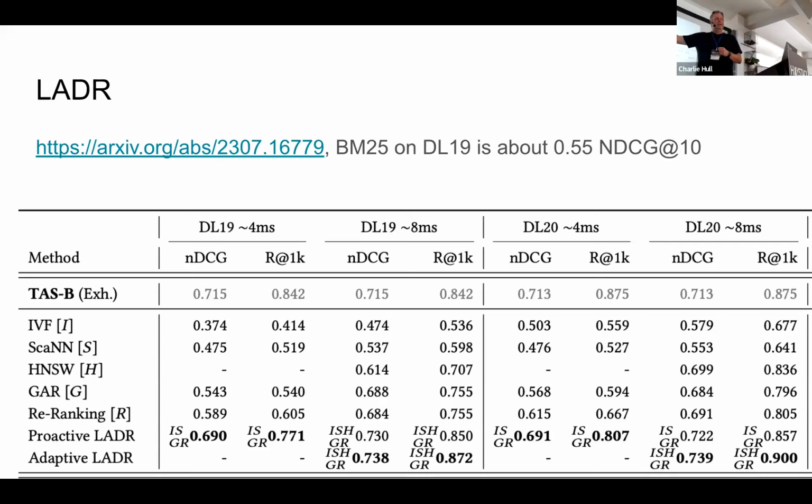IVF, which is a technique, for example, exposed in Postgres and other vector implementations, scan, HNSW, which Vespa also uses, I think also Qdrant, Weaviate, and so forth. But by setting these constraints, you see that the NDCG drops significantly, right? Okay, so the error introduced by approximate search is actually having an impact on the NDCG at K, okay?